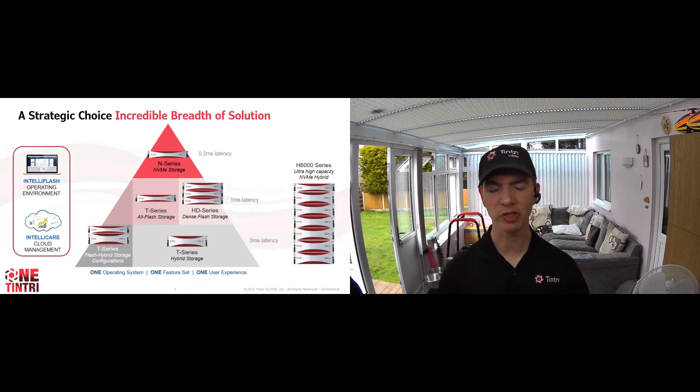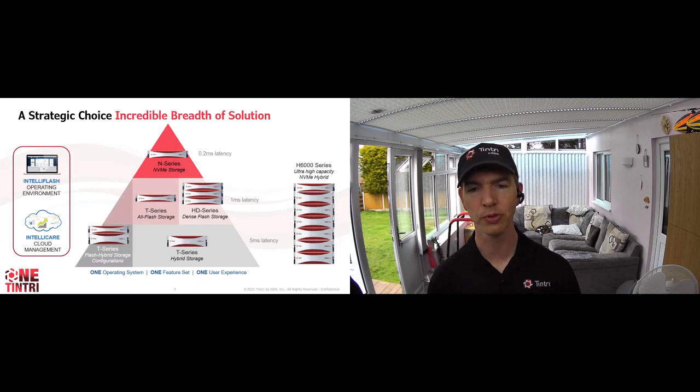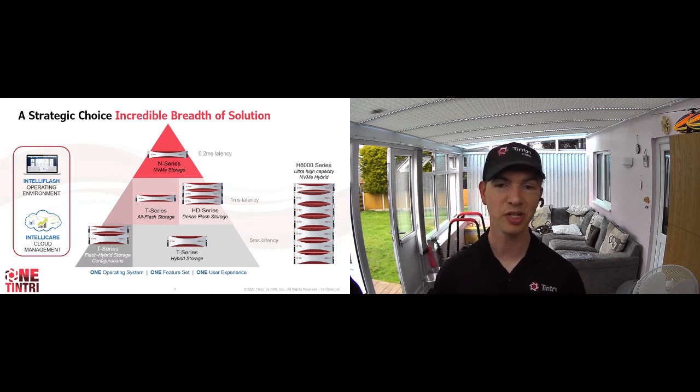You're not having to spend a lot of time managing the hardware. You can deploy this, leave it alone, free up the time within the team to stop micromanaging the storage and actually focus on the business, focus on the people, focus on the process that's actually needed to have a successful digital transformation project.